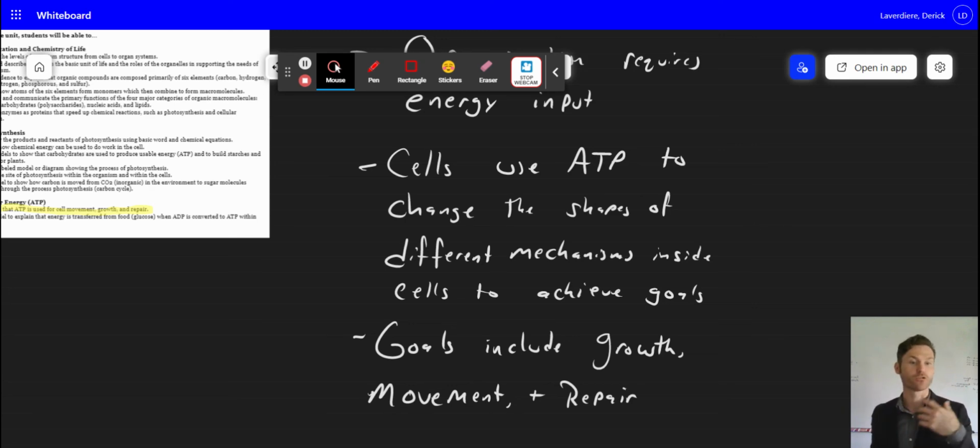And so if we want to grow, we need to make more cells. There are certain components inside the cells, they're like little machines that need to be powered. And you achieve any function through the alteration of shape. All function is determined by shape. And so if I have a little molecule and its job is to pump protons across a membrane, it's shaped one way to grab a proton, but then it needs to change shape to move a proton. I can't throw a football without moving my arm. Same idea.